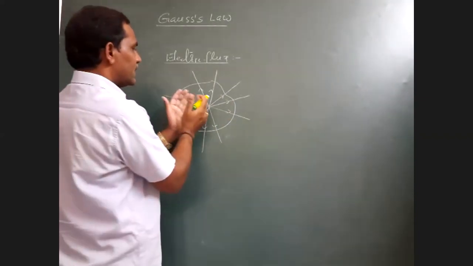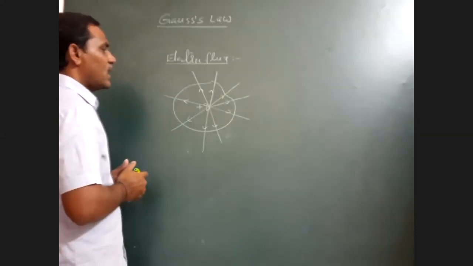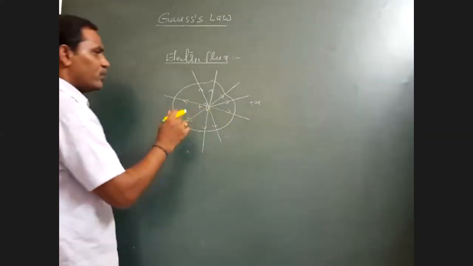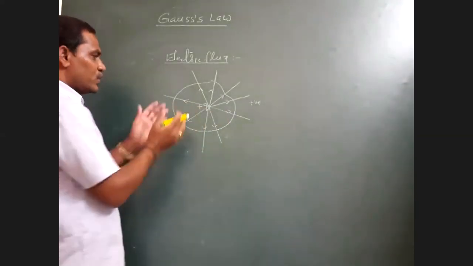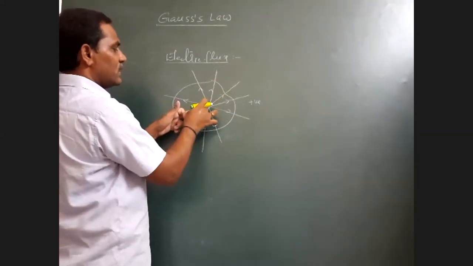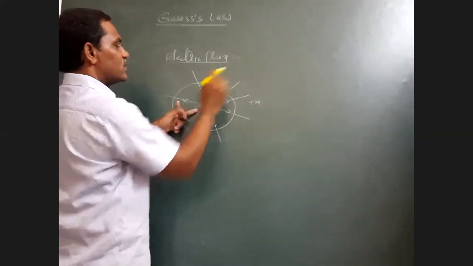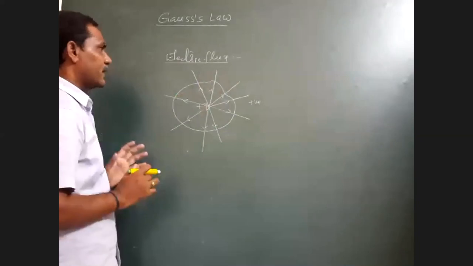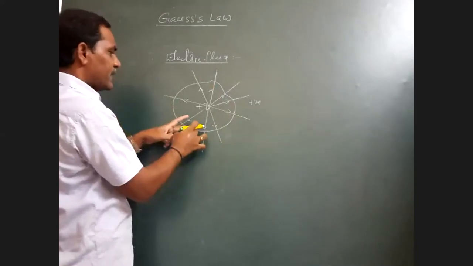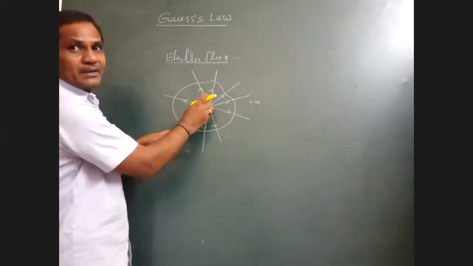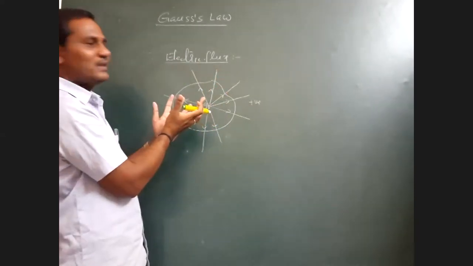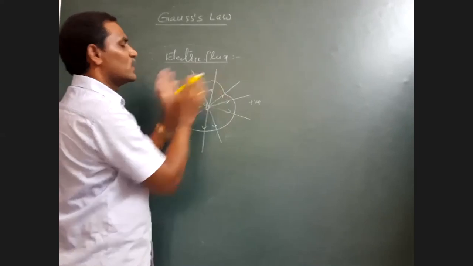So this electric flux, we say, is outward flux. Outward flux is always taken as positive. The inward flux is taken as negative. So due to a negative charge, the flux is inwards. The flux of a positive charge is always positive, that is, in the outward direction. Now I consider a closed surface about the point charge. Then the number of lines of force crossing through this closed surface is nothing but the electric flux through that closed surface.